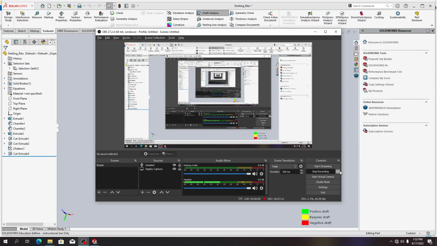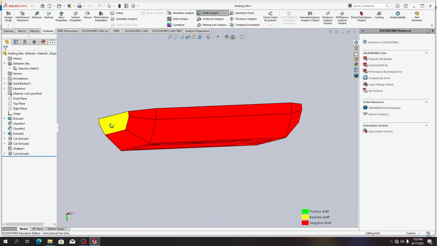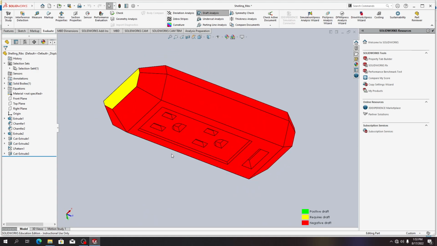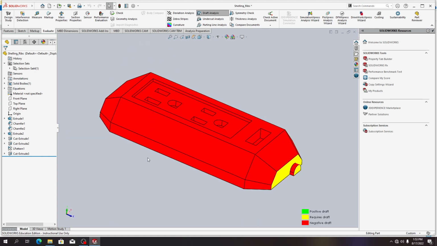Okay. So, since we know na meron tayong areas na kailangan natin lagyan ng draft, we should revise it as necessary. Okay? Now, meron tayong ibang options dito for drafting. So, pwede tayong pumunta sa draft option natin.